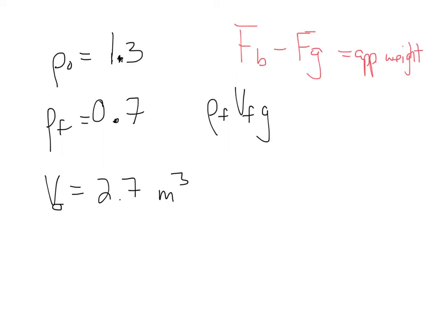So the volume of the object in this case would be equal to the volume of the fluid. And again, this is an example where it's completely submerged on the bottom of the ocean, on the bottom of some body of water. So if we want to figure out what VF is, we have to utilize VF. It turns out that it's going to be the same thing as this VO here. Remember, when an object is fully submerged, VO is equal to VF, because the amount of water pushed aside is the actual volume of the object itself. From that, we need to subtract the force of gravity, which is m times g. And that's going to equal our apparent weight.